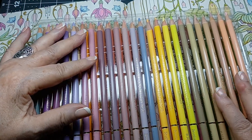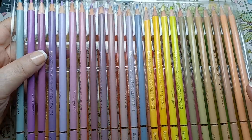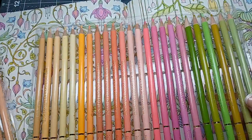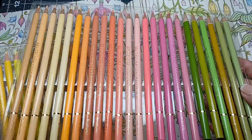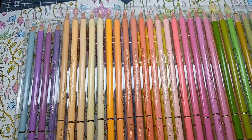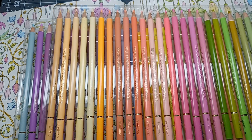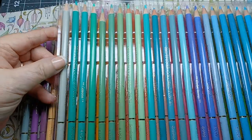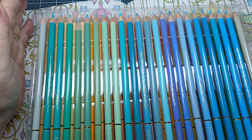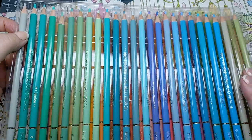The Prisma and these are pretty close. They really are. As far as the way I like to color now, the way that I like doing, kind of blending and mashing things together. These are a little more waxy, oily, and the colors are absolutely beautiful. And there's a smaller set, but I got the 72. And I really, really like them.